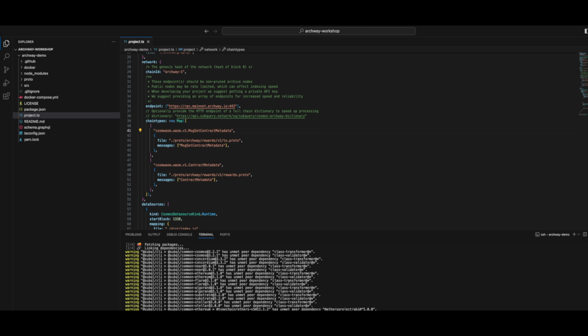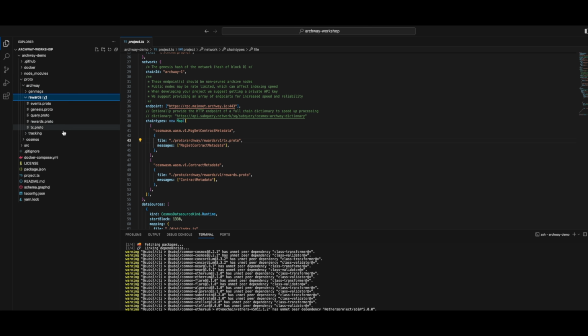In our case, we will need to decode this message, and as with every Cosmos project, those are manifested in a protobuf format. I'll be showcasing the type generation a little bit later, but as you can see here, we're indicating the path to a protobuf file that we want to generate the types from. In this case, proto archway rewards v1 tx proto.